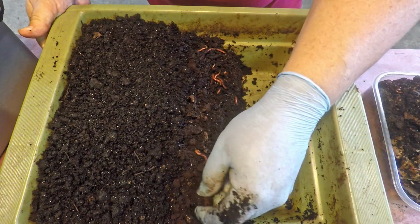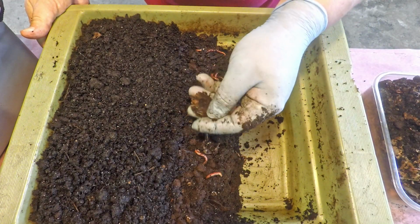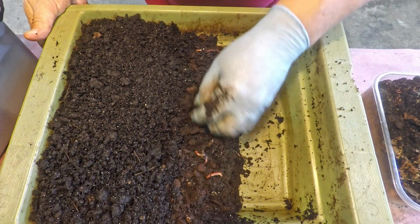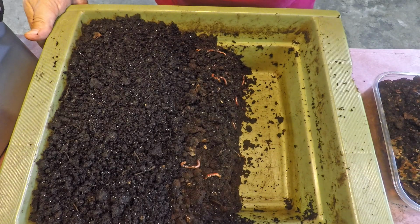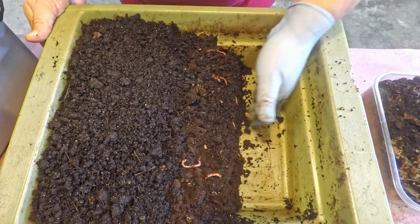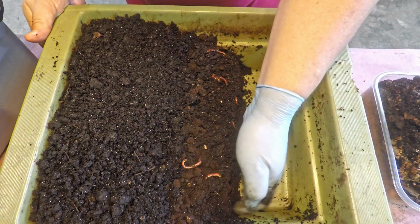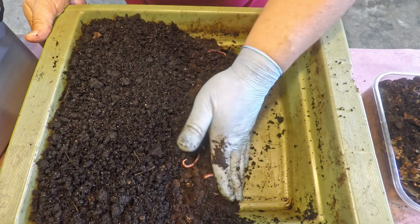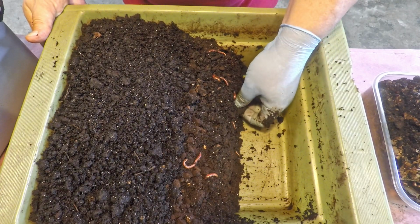If I see any other chunks over here that probably belong in the feeding area, I'll pull them out too. See, more of these little rings of the corn cob, the diced up corn cob. That was food that was placed into this bin one feeding prior to the setup of the horizontal migration setup. So that's going back quite a few weeks, and in hindsight it might not have been the best type of food to feed a bin that you want to wind down, considering how long it takes for corn cob to break down typically in a worm bin. But hopefully it'll all come out in the wash eventually.